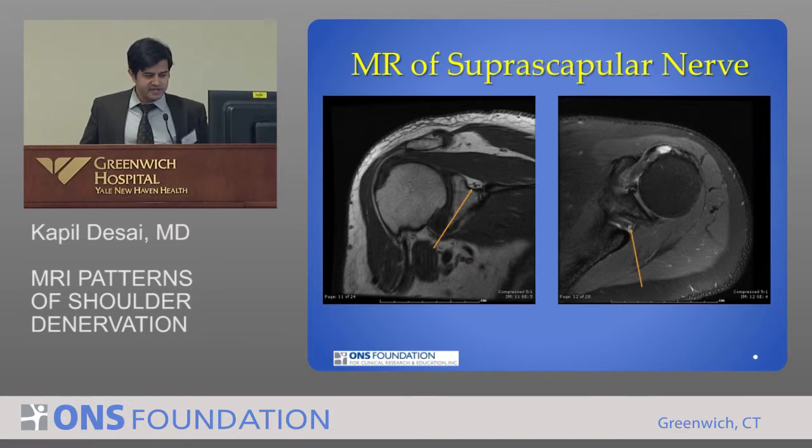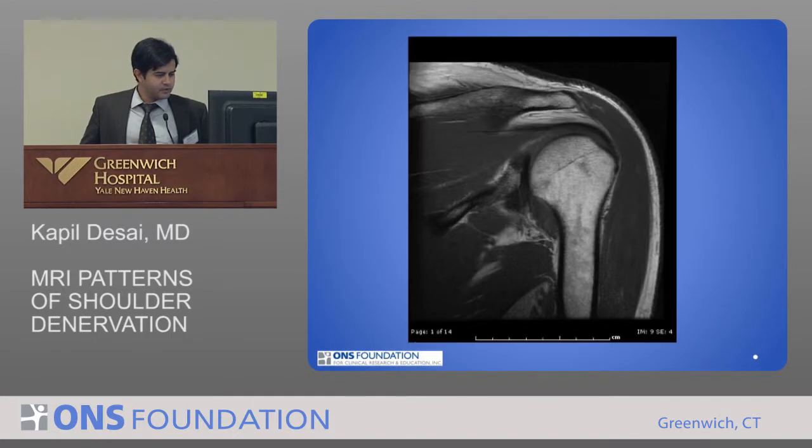Here's the axial view to the same area. You see these lines running through. Remember, lines and dots. Some of these lines are vessels, but one of these lines is the suprascapular nerve. And there's a lot of variations, so it's hard to tell which one is the nerve most of the time. If we look at an actual image through the area, I'll slow this down. If you look up in this area here, you can see the tubular nerve coming down through the scapular notch and traveling through.